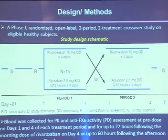So this is the design of this trial. It was a phase 1 randomized, open label, 2-period, 2-treatment crossover study on eligible healthy subjects. These subjects, after screening, were randomized to one of the arms, and they received 4-day treatment with either apixaban 2.5 mg BD or rivaroxaban OD. Following period 1, there was a washout period of 5 days. And then during period 2, there was a switch over of treatments.